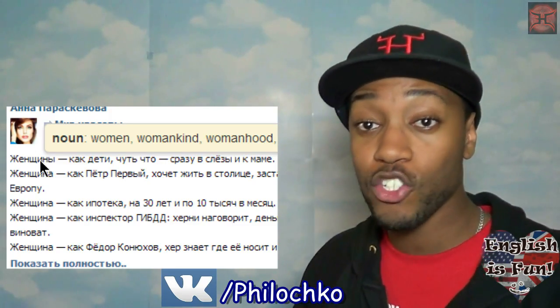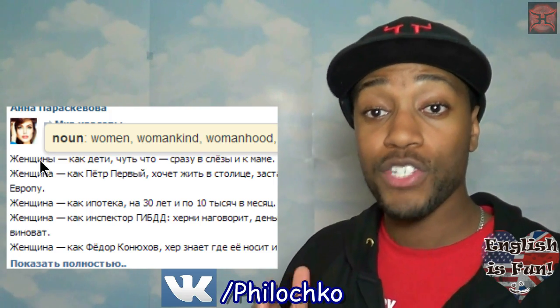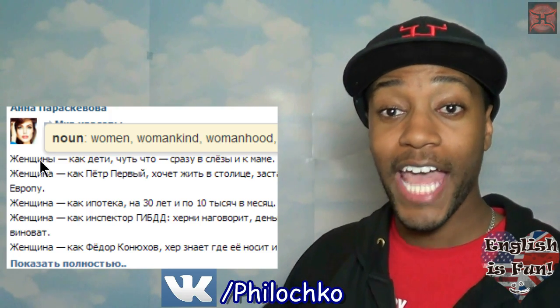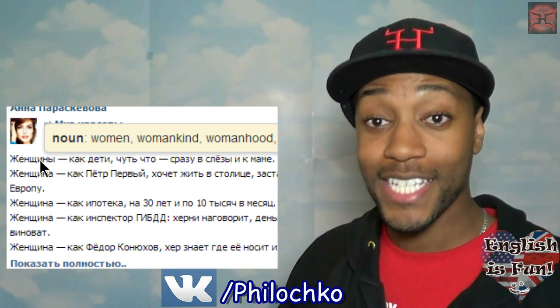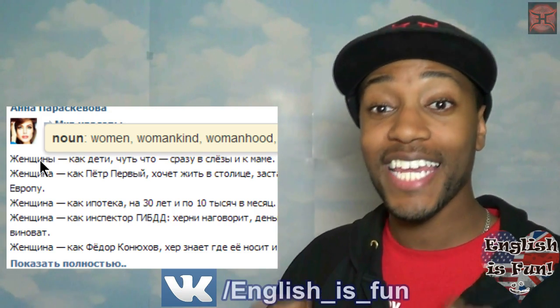Please don't forget. The second tip for today is software on your computer that has point and translate. Now what is point and translate? Point and translate is when you see a word that's not in your native language and you take the mouse cursor and just put it on the word. And what does it do? It translates the word instantly. You point at the word and then it translates it.